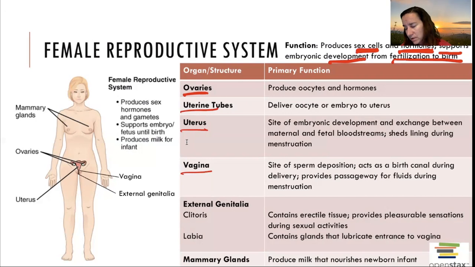External genitalia is going to include the clitoris and the labia. There's going to be 2 labia and the clitoris in between those guys where they meet up. The clitoris for females is spongy tissue. When I talk about spongy tissue, I just mean that it can get engorged with blood, just like males' penises do. The clitoris does the same for females. So that's external genitalia for females. And then we talked about growing and developing baby. And then we have to feed baby because we are mammals. So that is definitely going to include mammary glands on females.